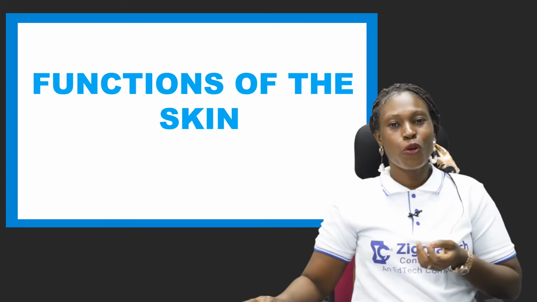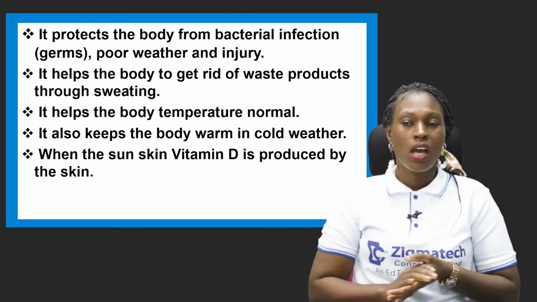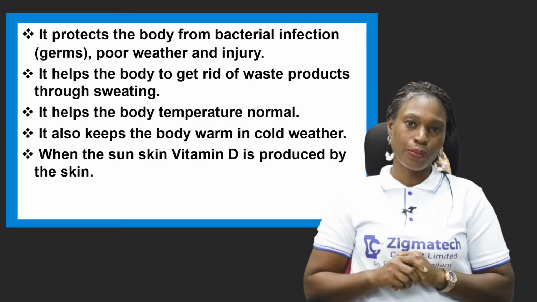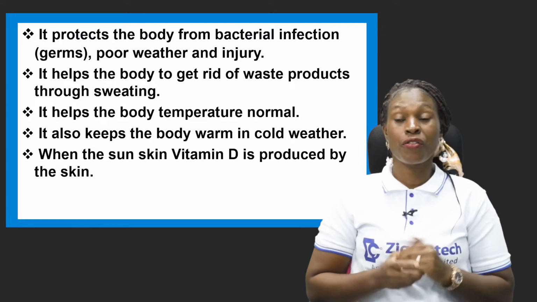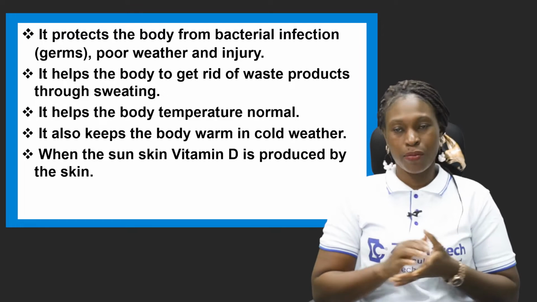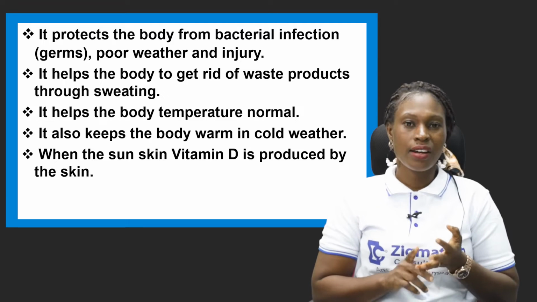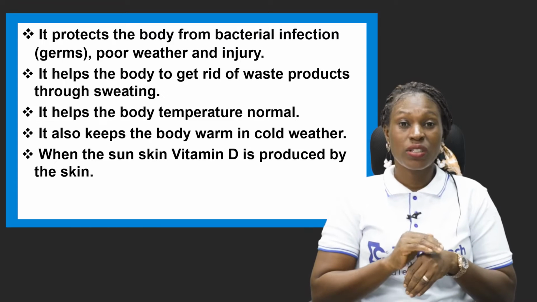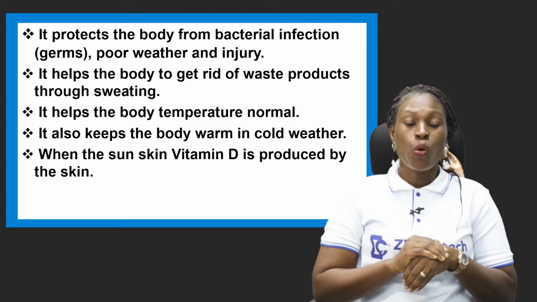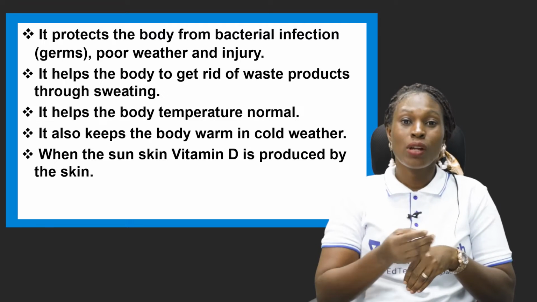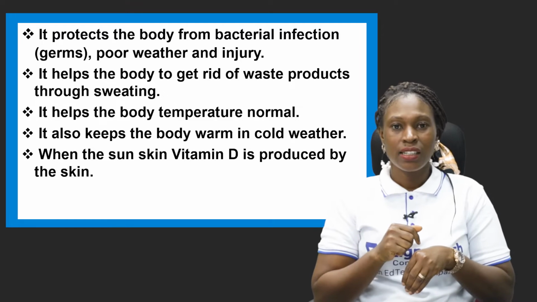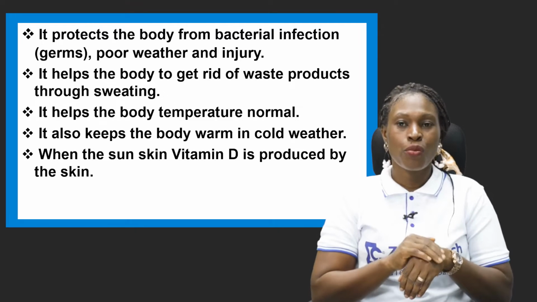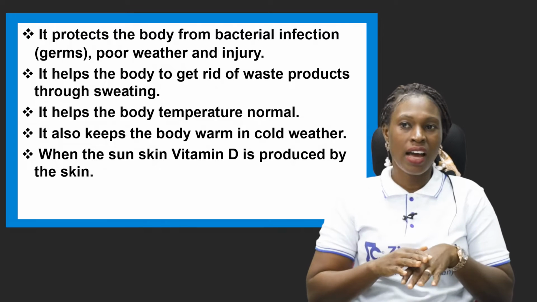Now, let's look at the functions of the skin. Number one, it protects the body from bacterial infection, germs, poor weather and injury. Whatever happens, the skin, like we said, is a covering. So it doesn't allow whatever should have gone into the body to cause harm. It ends on the skin.